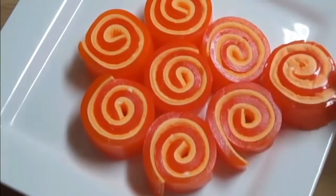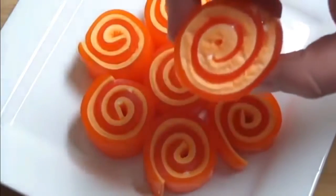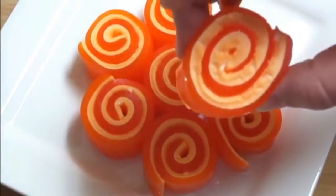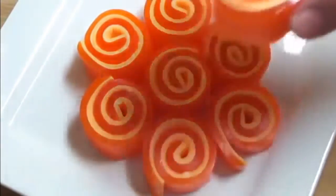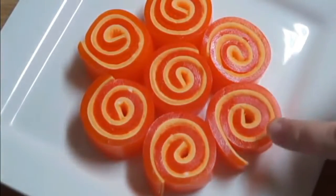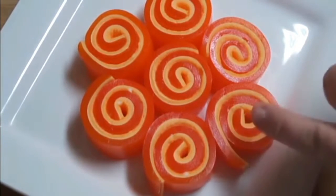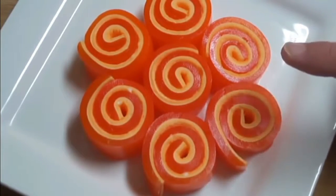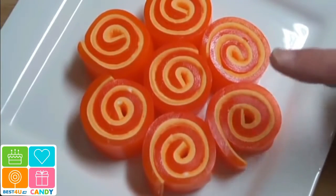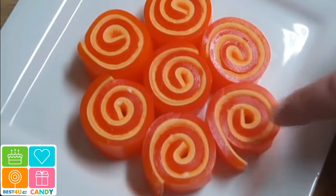And after you get them all cut and put out on a plate, this is what they look like. As you can see here, this is one that I did following the recipe exactly, by using 1.5 cups of marshmallows. And you can see that marshmallow layer is really thick. I actually prefer this using 1 cup of marshmallows, so go ahead and just use the 1 cup. It also tastes less like baby aspirin, which is a plus. But I still think strawberry or lime, even lemon, would be better than this orange.